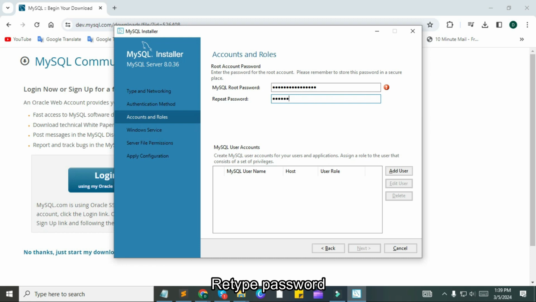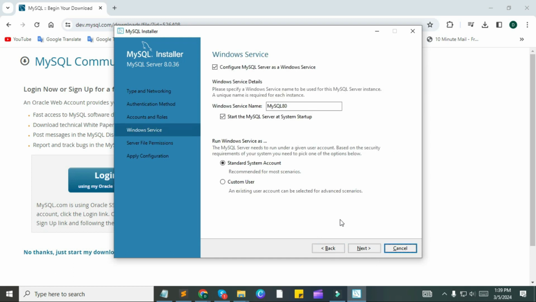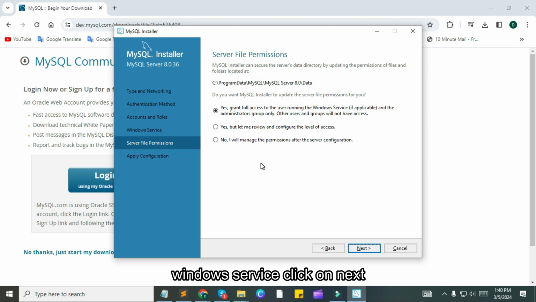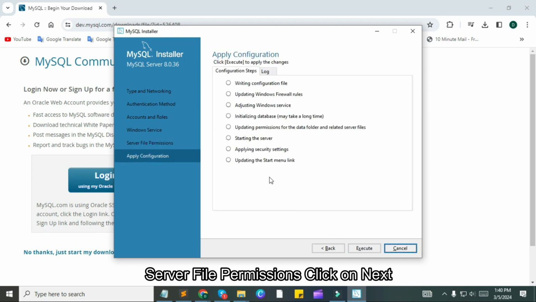Retype password. Then click on Next. Windows Service, click on Next. Server file permissions, click on Next. Click Execute to apply the configuration.